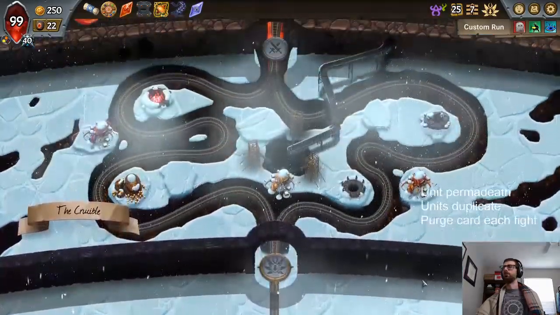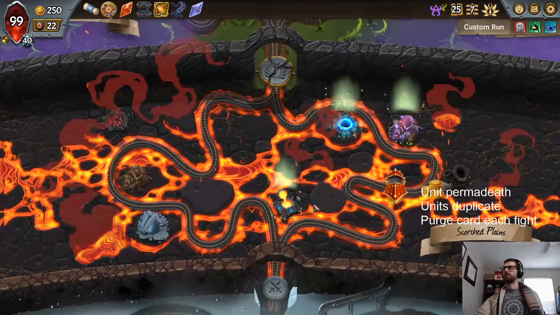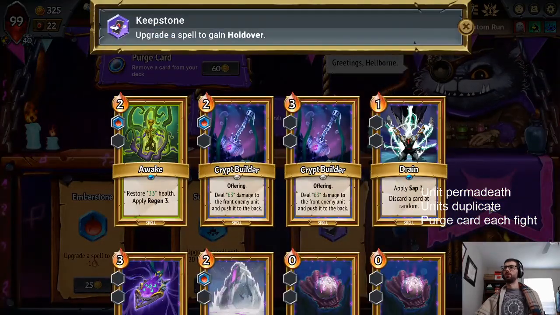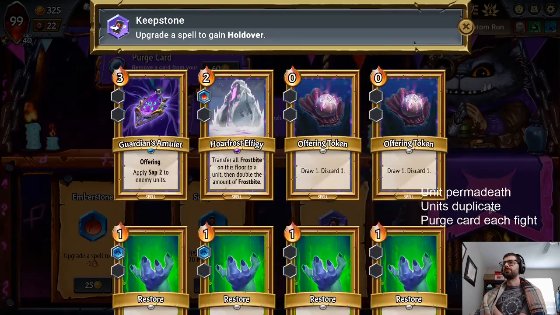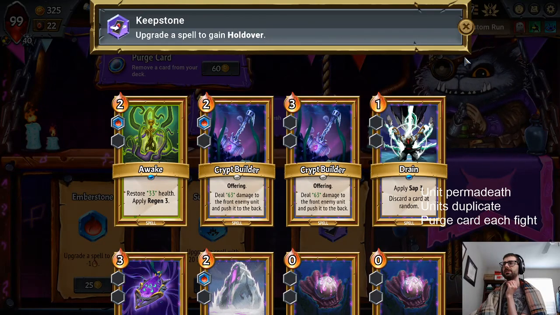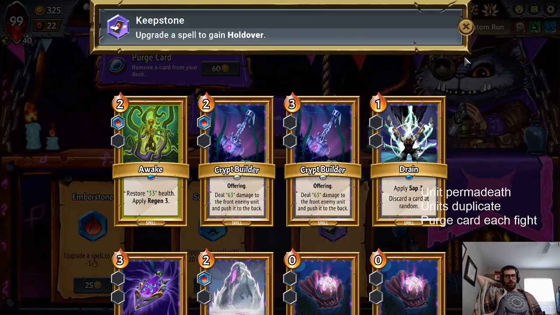Alright, so the plan was Merchant of Magic and Gold Pile, and then go this way to take something defensive with this Merchant of Spell. I want higher Frostbite one. Holdover! I have insane holdover choices. Offering token, Guardian's Amulet, Hoarfrost Effigy, Awake, Dream. All very good options. I kind of want the holdover on something that is going to make it so that the Pyre Wings don't kill my Tethys.